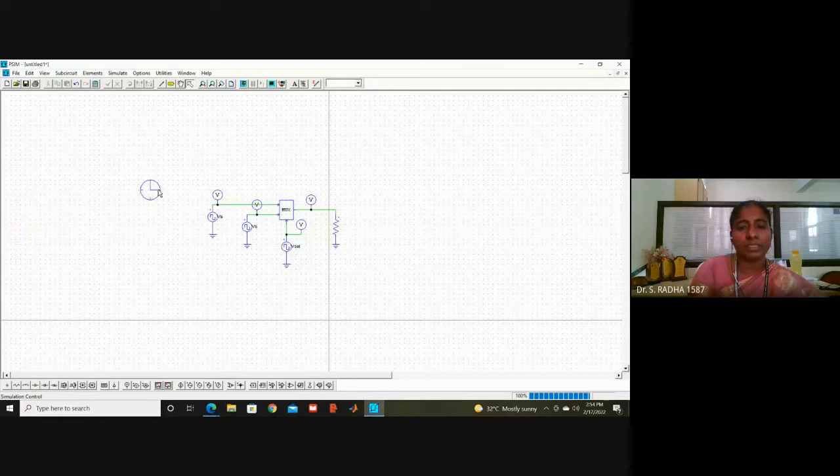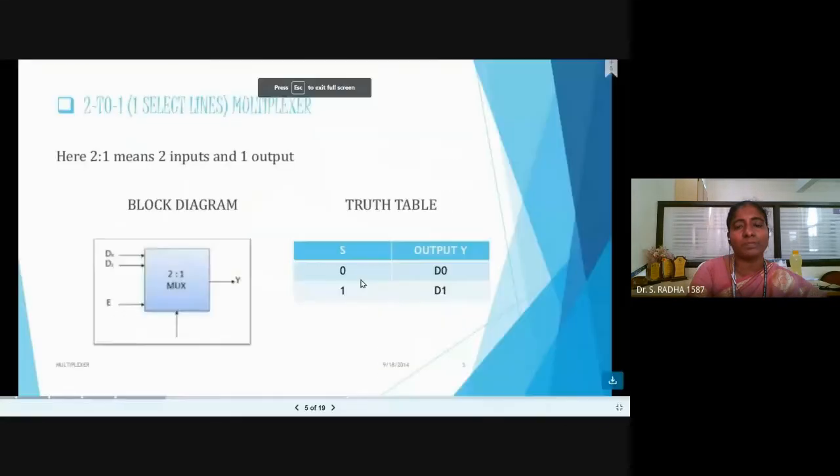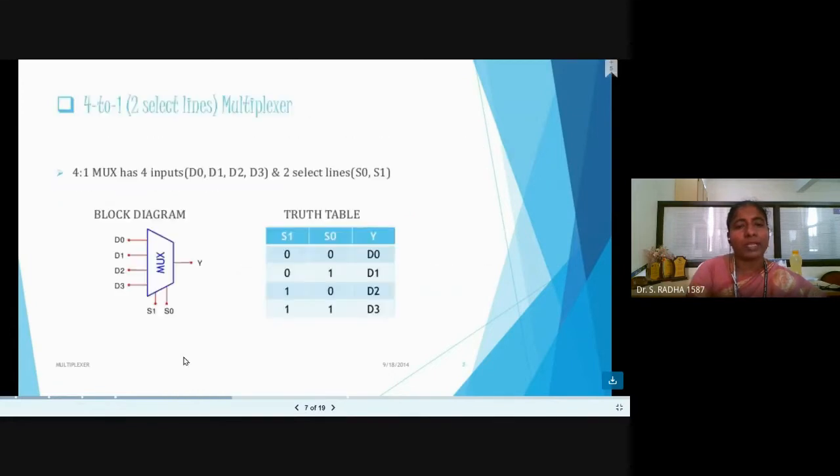Okay, this is about 2x1 multiplexer, very easy circuit. PN diode easy, 2x1 multiplexer also easy. This table we verified. Okay, next what I will do, in the same flow, you can take 4x1 multiplexer. Those who are familiar or those who got some confidence, you can just try 4x1 multiplexer.